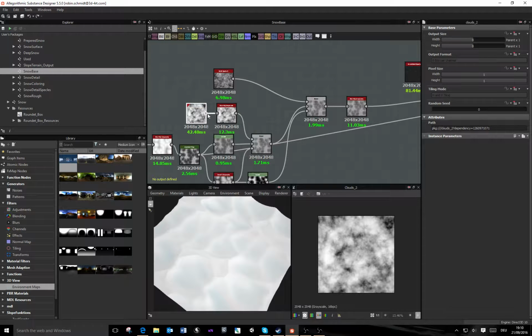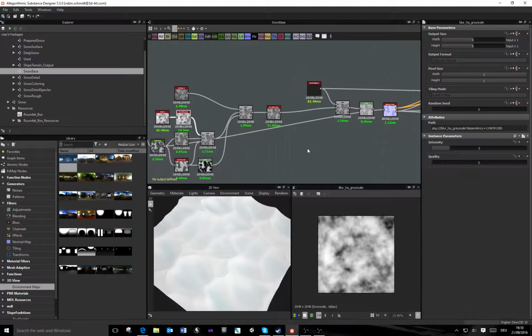and then I mix it with simple clouds and blotted clouds so that I don't get harsh edges.